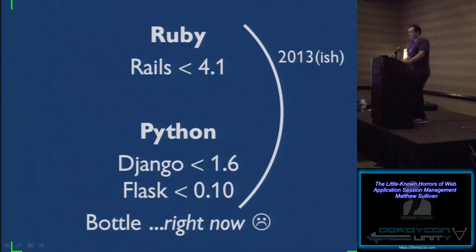Another one that gets honorable mention is the Bottle framework for Python. Calling it a framework is even a little bit too much. It is a very, very basic system for doing some templating. But still to this day, Bottle uses the Python pickle method. And the worst thing is that there are even open issues on their GitHub, and people are like, for the love of all things, please stop doing this. But they continue. So let's just take a quick look at what that looks like here.